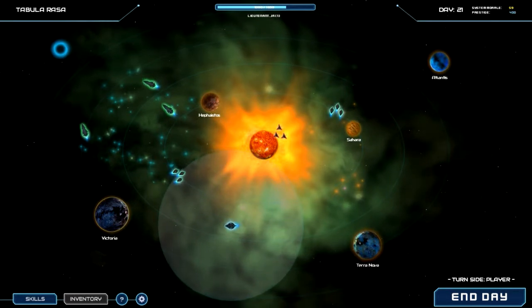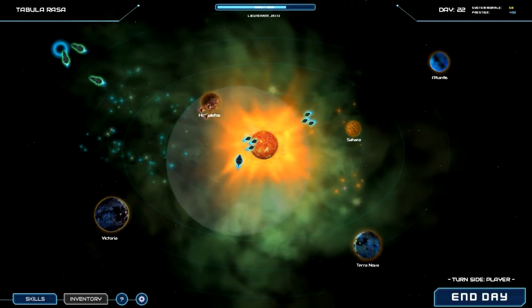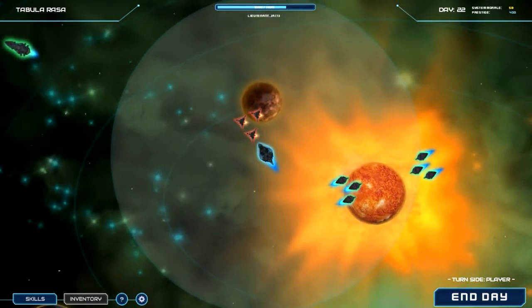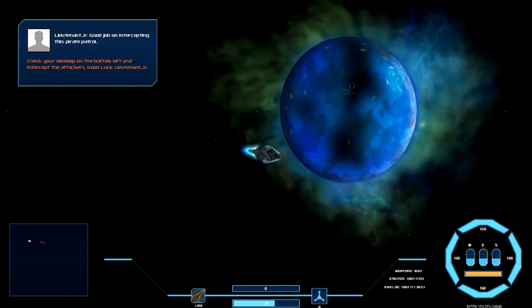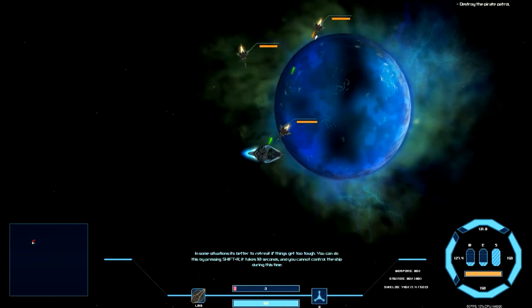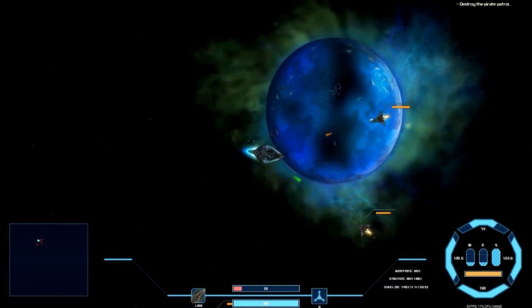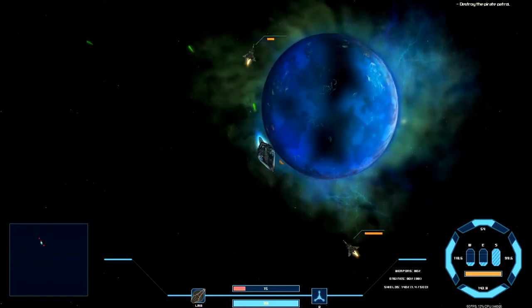All right, so it looks like we're going to have a battle right here at the star. They're going after our ships, so let me cut them off before they get there. And again, with the power to the shields, I like that there's the power management. There's not a whole lot of diversity in how you're going to manage things. It's pretty straightforward right now as far as what missions you can take on and what you're going to be tasked with doing.